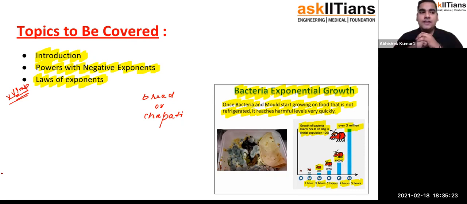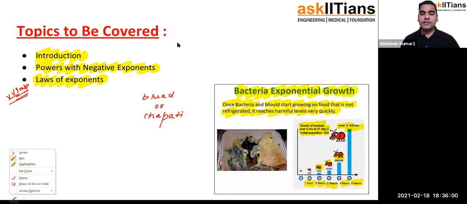So broadly speaking, you will see multiple real life applications of this particular topic. If you ask me, I find this particular chapter very interesting, challenging also sometimes. But if the concepts are clear to you, you have a good hold over the properties or the laws of exponents that we are going to discuss, and you understand whenever a faculty is trying to teach and make sure that all your doubts are clear, I believe you can easily tackle it. So I hope you all understood the relevance of this particular chapter in your real life. Understood?